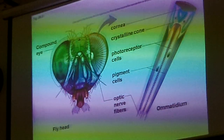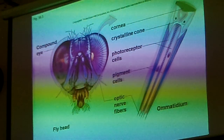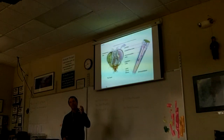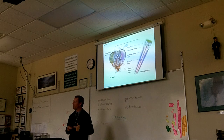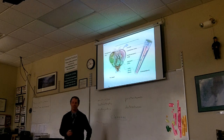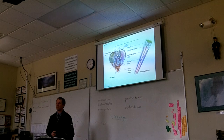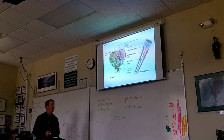The next thing they talk about in the book is vision. There's kind of a couple ways that animals see. And by the way, our sense of smell is not as developed as most animals because we evolved in the trees and odor molecules are heavy and they stay near the ground. So if you got your nose near the ground, a sense of smell is a very good thing. Like a dog has a real good sense of smell because their nose is right next to the ground, and so they can learn a lot from the molecules that are there. But up here, far from the ground, we don't get many smell molecules, so our sense of smell has evolved to be less and less useful. Our sense of sight has kind of taken over, and we have a real good sense of sight.